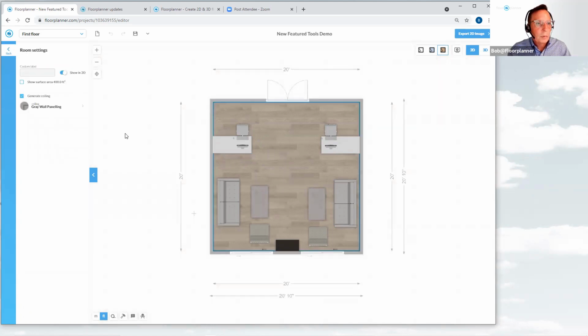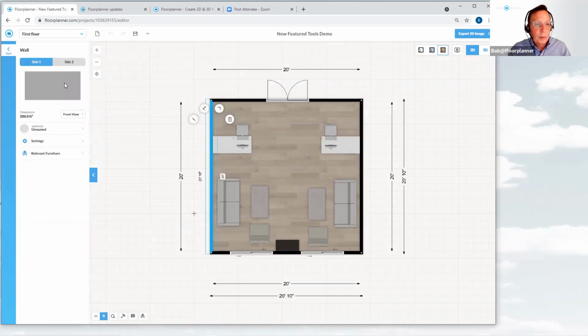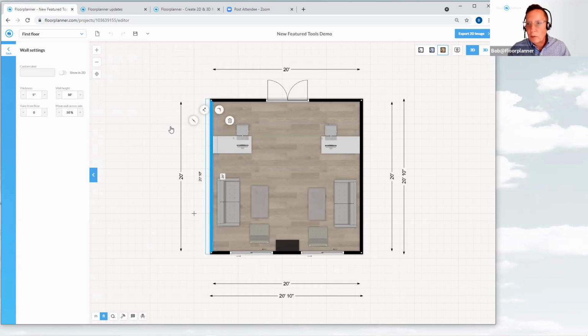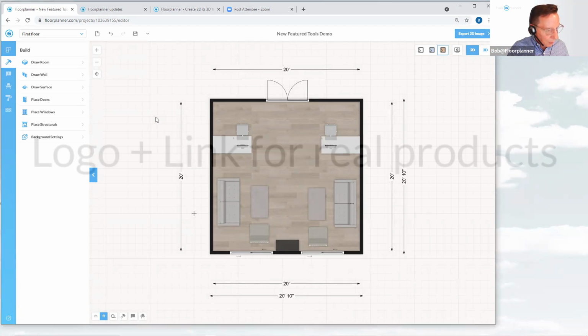And that also works for a single click on your room, or double click on your room to go right into the room settings, which is where you can certainly turn on generating ceiling or showing the square footage of your room. It also works on walls. If you single click on your wall, you have that information on your left sidebar. But if you double click on the wall, you go right to the settings of that wall. So I think that gives you a little new information, and certainly the power user double click. Have fun with that for sure.